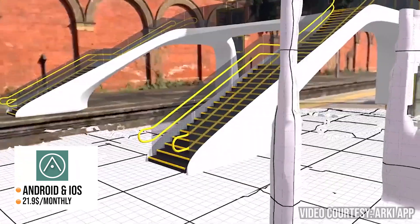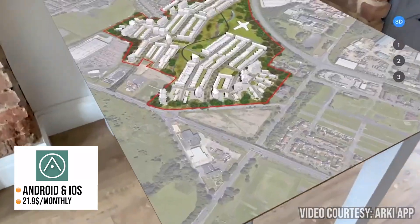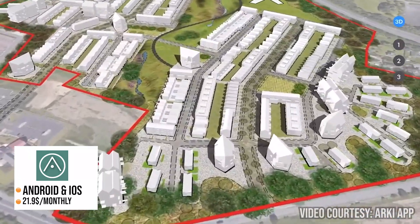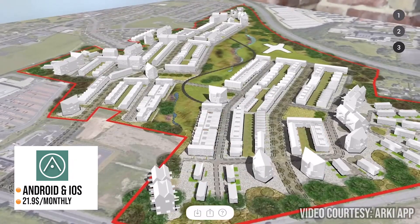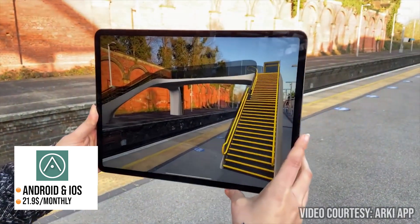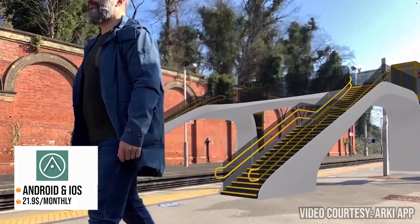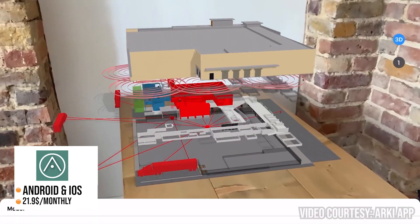The 3D mode with mixed reality allows on-site visualization, so the model can be located in any environment and viewed in 3D. You can also store models on your own device so that you can access them without the internet. These are some of the free features, and you can upgrade to Archie Pro to get unlimited access to a larger collection of interactive features.